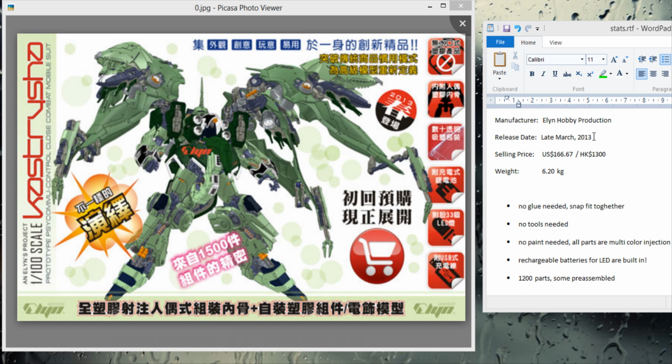The price that I've seen varies. I've seen it around the $166 mark, and more likely I've seen it at the $200 mark as well. And this is going to be one big kit, so you can see here the weight. This is with packaging, albeit, but I believe the model kit weight is somewhere between 4 to 5 kilograms perhaps, but the total weight is going to be 6.2 kilograms, so that right there tells you that this is going to be a very big kit.